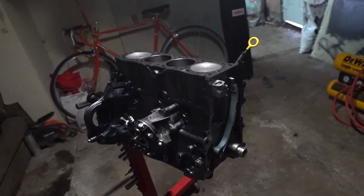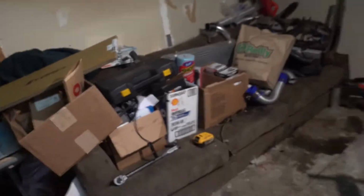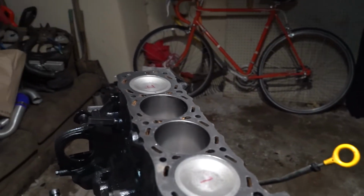So enough beating around the bush. First thing I've got to do is clean up the ARP head studs, Loctite them, and get them in.